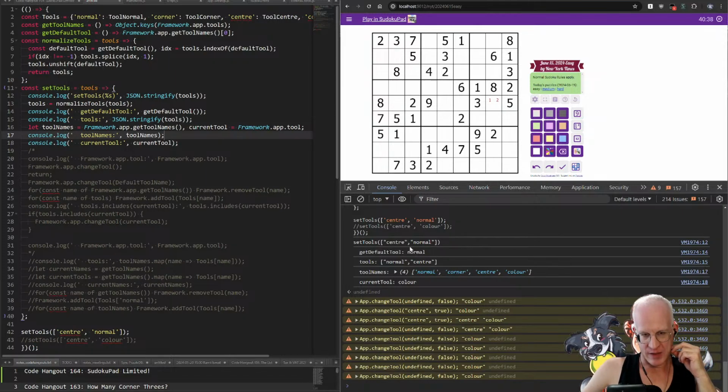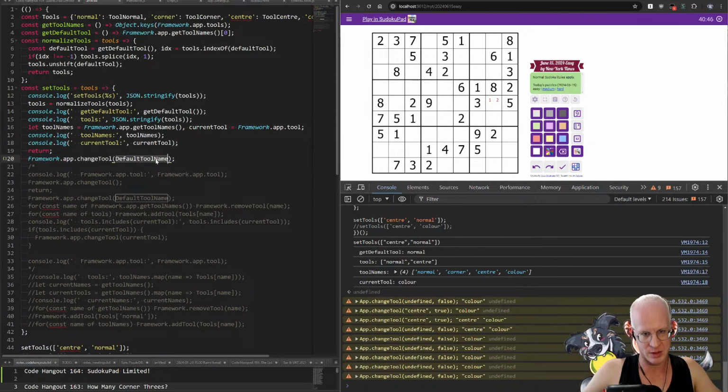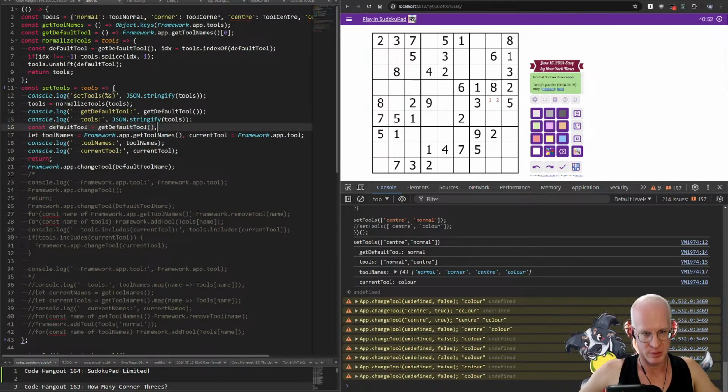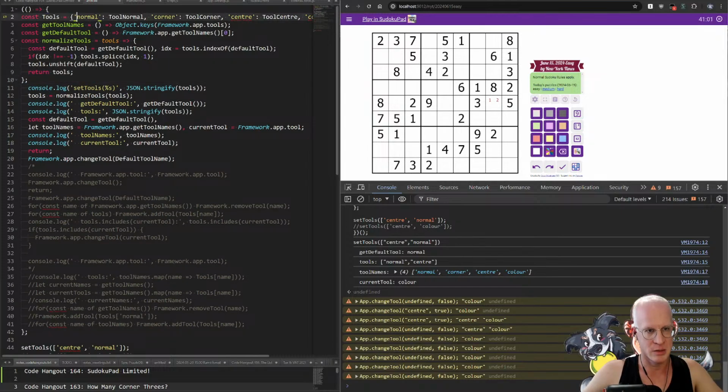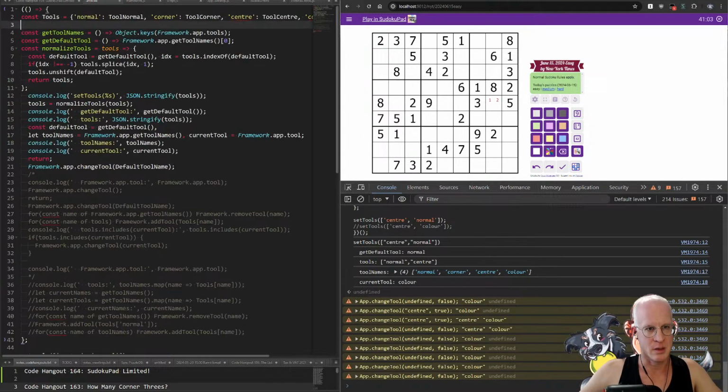So, where am I? We have a default tool now. So we do want to... Okay, we weren't sure this change tool thing worked, right? So we want to do this default tool. And I'm starting to think this should all be in here, like a closure and all that.